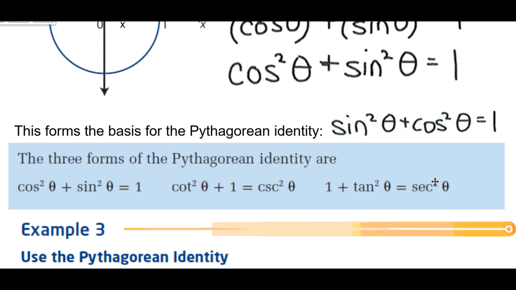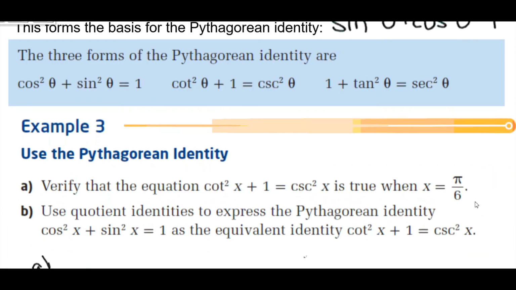Now, you can use the other identities, the quotient and the reciprocal identities, along with this one here, the sine one at the top, and you can actually build all of these together. We're not going to go through that, but if you do want to do that, come see me and we can sit down and actually build those three. I just don't think that the time spent doing that is very useful. We can spend our time playing with those types of things later on in this unit.